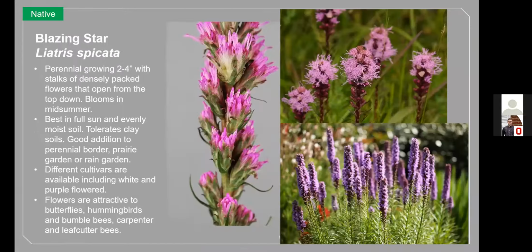So as an alternative, blazing star is the most moisture tolerant of the Liatris genus and would make an excellent replacement for loosestrife. For a month in mid to late summer, it sends up purple wands of flowers to 5 feet, which bloom over time from the top to the bottom of the flower. Butterflies, hummingbirds, bees, and birds utilize this plant.